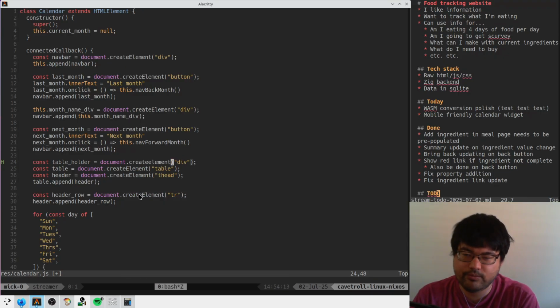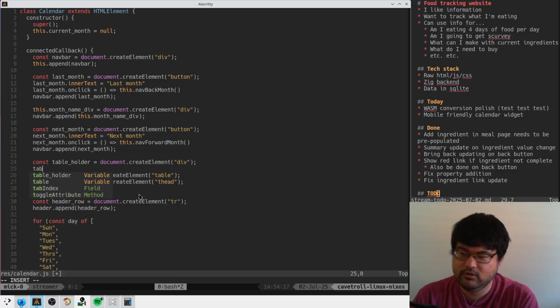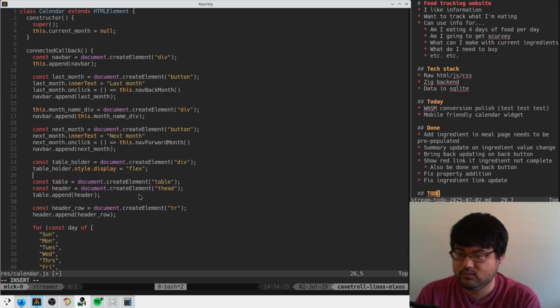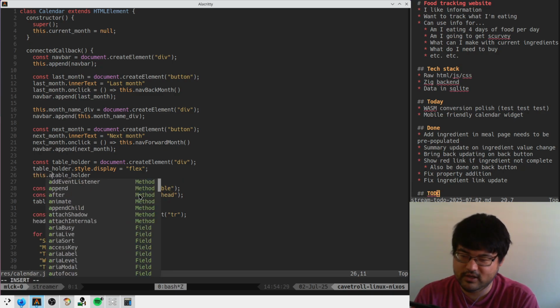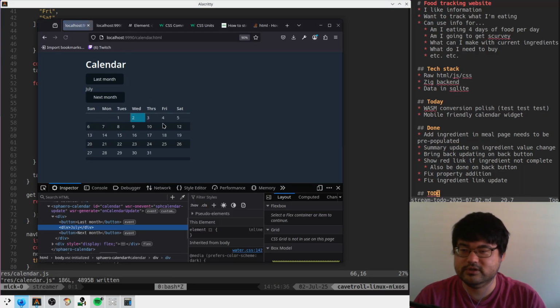Div. Boom. Table holder style display is flex. And we now put the table holder in this, and table holder gets the table.